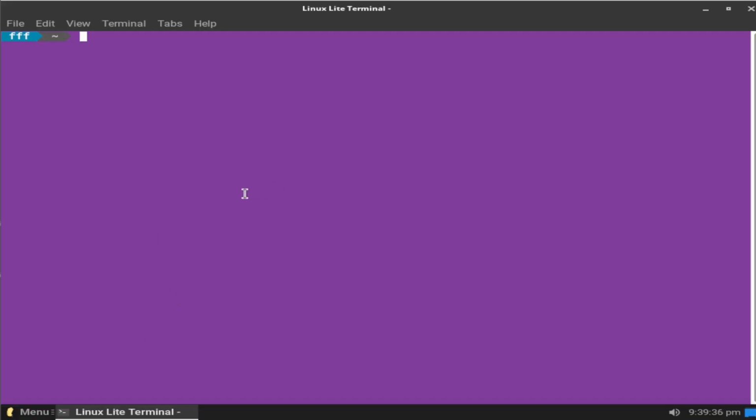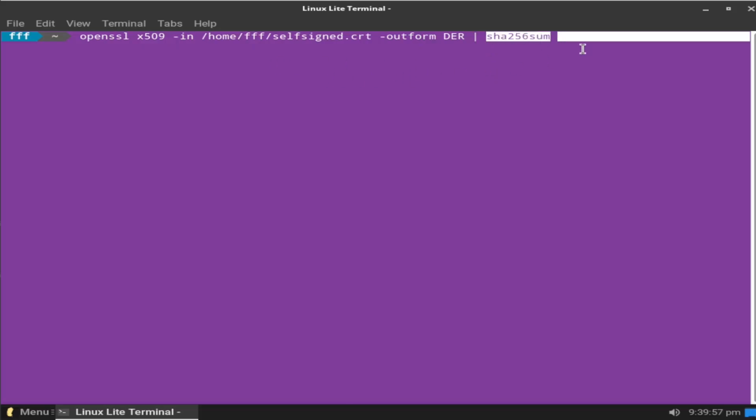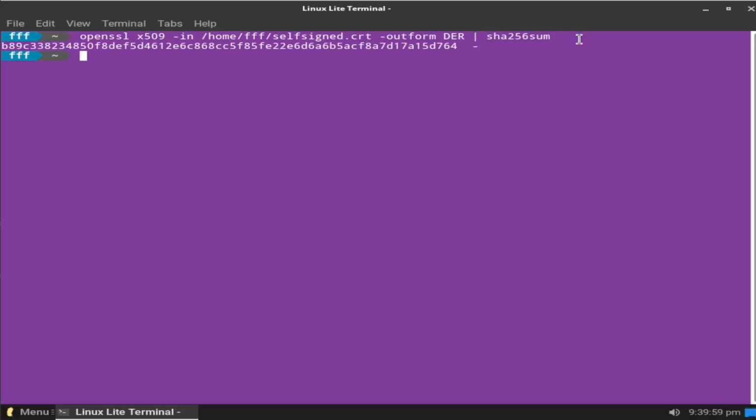I will again go to the Purple server. Now I want to show you that we can place our certificate inside of the mclient URL. For that, I will run this command here, and this command will take our certificate, transform it into DER format, and then calculate the hash of that format. The result will be one big hexadecimal number.